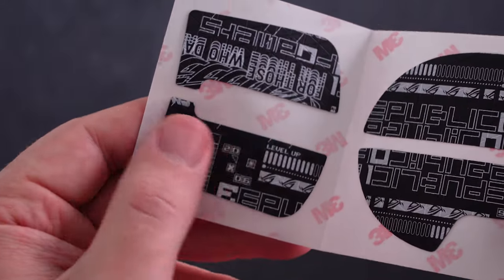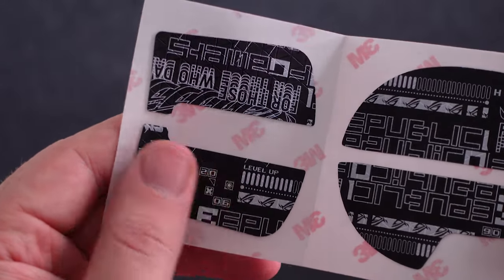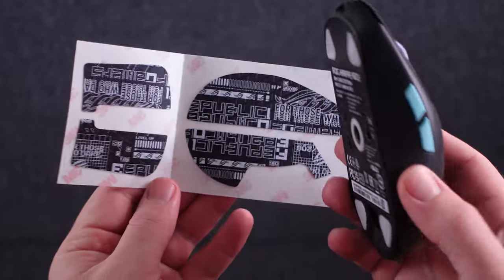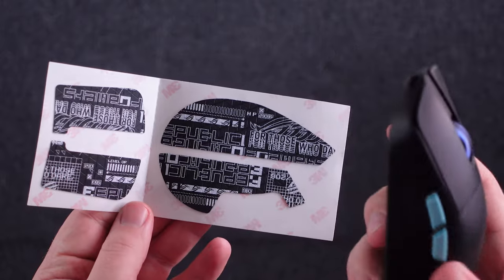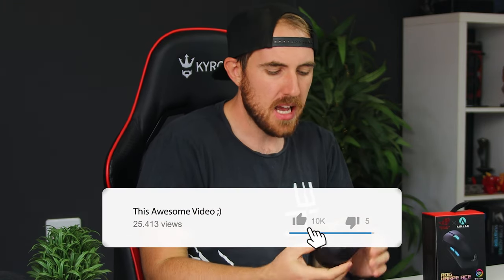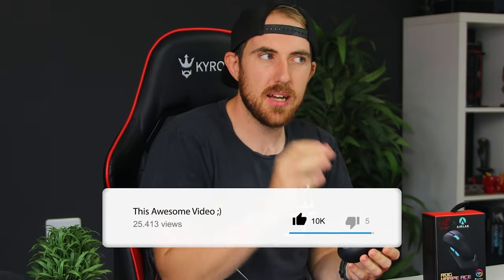I didn't stick anything on it because it's just a review sample, so I don't want to do anything too crazy, but you can stick it on the left side, the right side, and also on the two front buttons as well. Because of the graphics they have, it actually looks pretty cool, so you can spice up your mouse a bit. And that's something that I haven't really seen on the competition. Sometimes they do add a bit of extra mouse feet, but they never really add that much extra grip tape, especially something that has a bit of graphics on it to make it more unique. So I do actually like that very much.